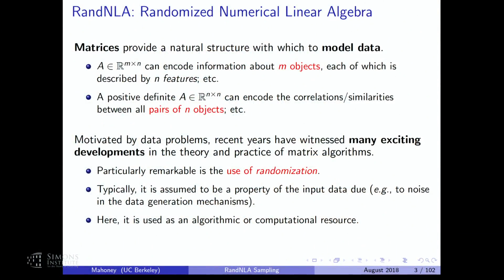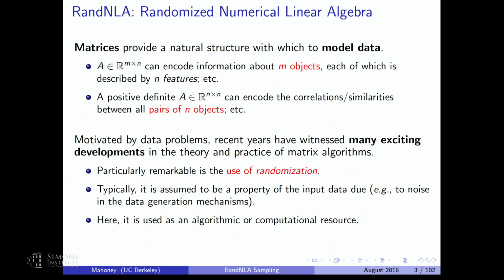So take a step back. I wrote an article with Janaeus in CACM a couple of years ago, and we did due diligence to think about how this fit into the broader landscape. I think matrices are a very natural way to model data. A data model is something natural in computer science, like databases, but less so elsewhere. It's perfect or imperfect, but it's a way to model data. In particular, you have an m by n matrix with m objects and n features, and a positive definite matrix encodes correlations and that sort of stuff.